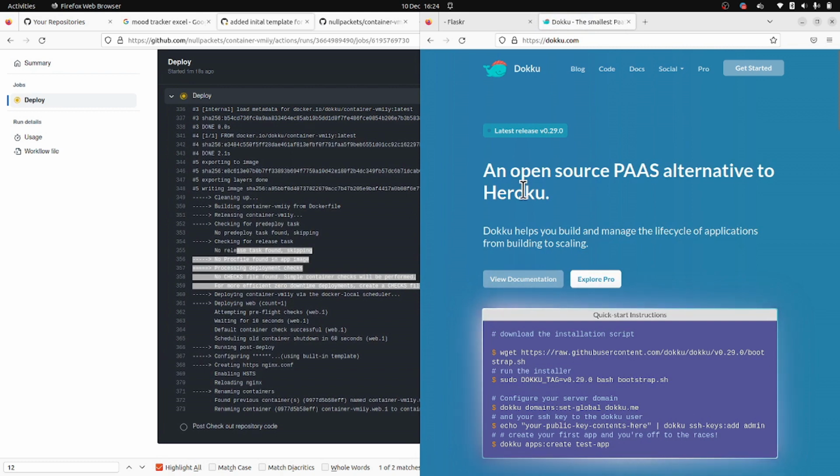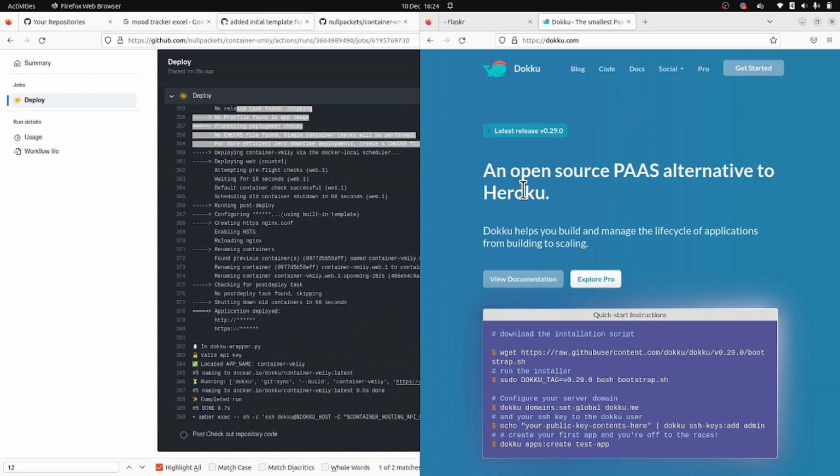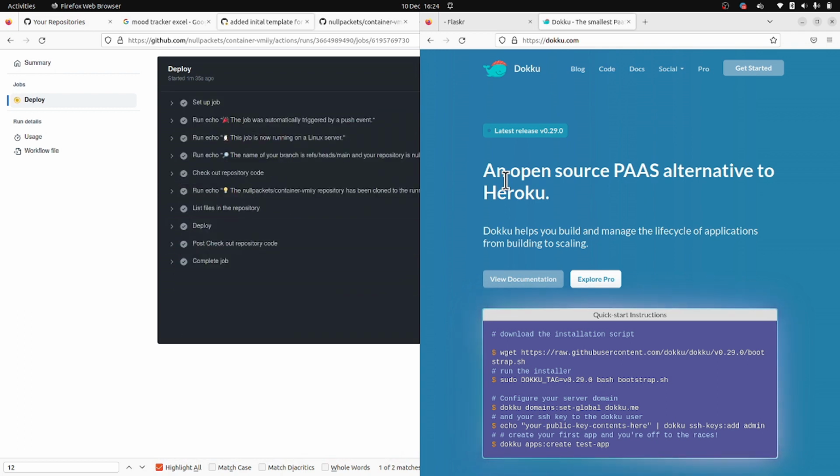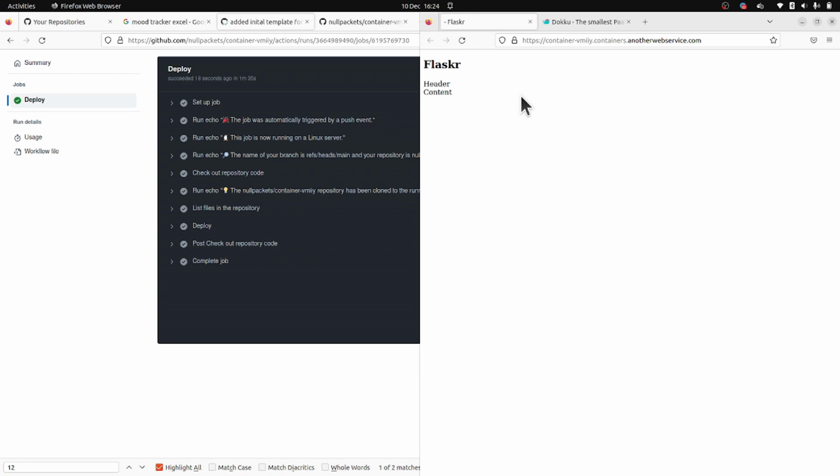So you've got Docker, which is a very well-branded container ecosystem, which uses Linux cgroups and namespaces to create processes which are contained. You've also got Podman and things like Buildah and Bazel and all sorts of different words to describe processes which are constrained to specific namespaces. And what Dokku does is a very small but simple implementation of managing containers and making them run on a server. And that's exactly what we're doing here.